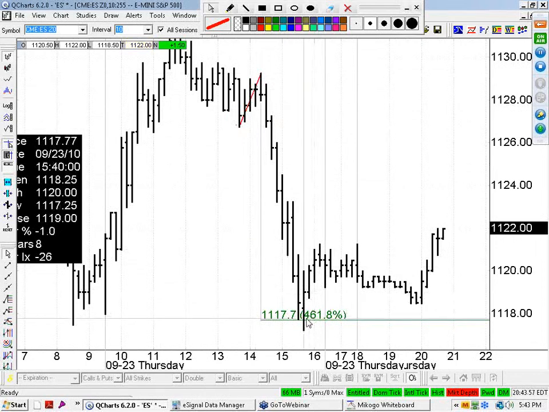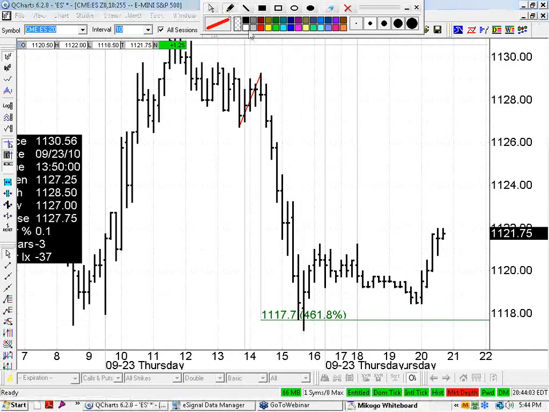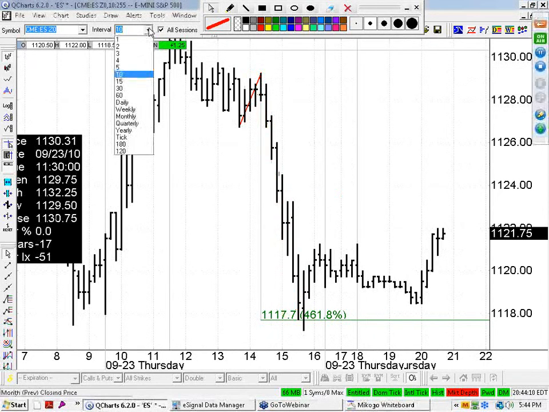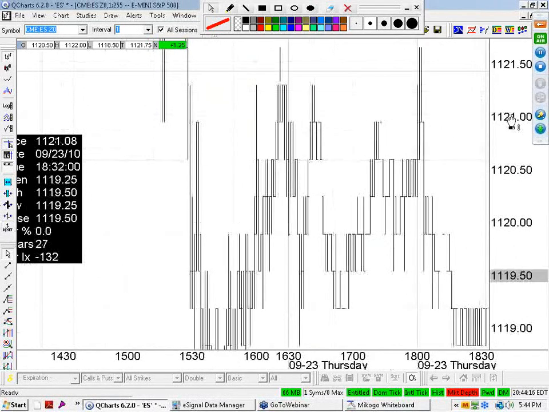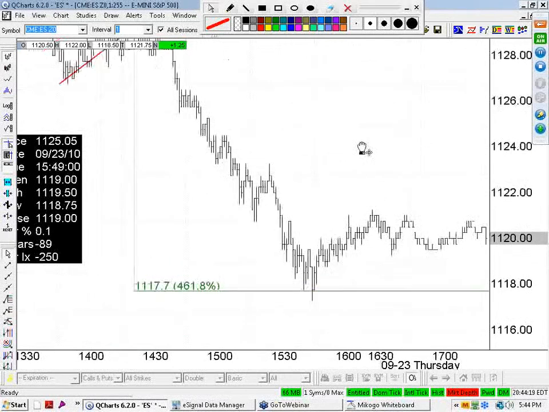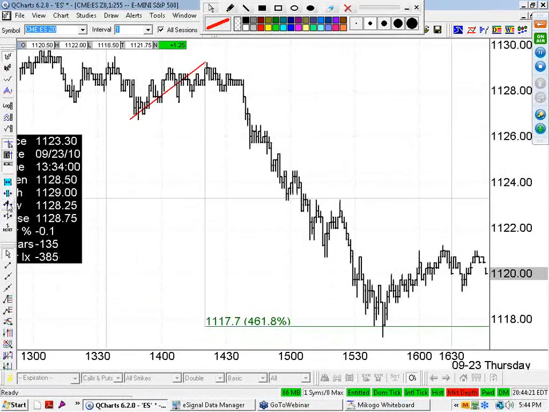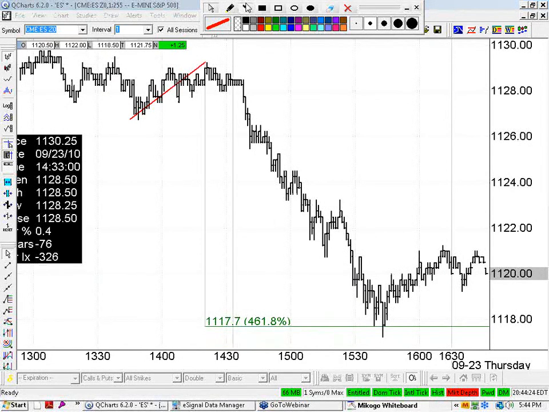Is this a good way to buy down here? I would not like to buy towards the end of the day. But this one was such a strong move down. How do we know it's strong? Super shallow along the way on the smaller time interval chart. Let's take a look. Right there, this is also shallow. This is a little deeper, but they're still not really deep.